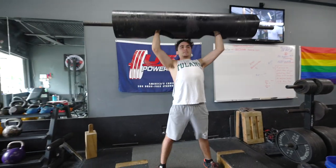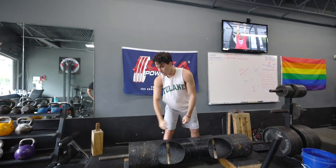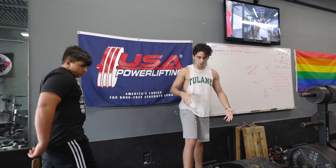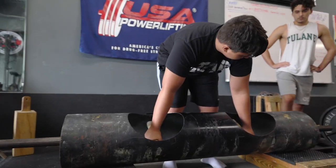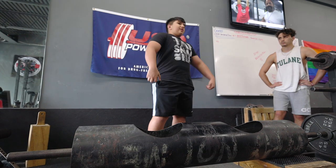Also, your feet are very outward. I prefer them more inward. For me, if I have a wider base, I've got less room to lose balance. I notice that you're like this when you grab it. I prefer it straight because it screws up my hands because of my wrist.